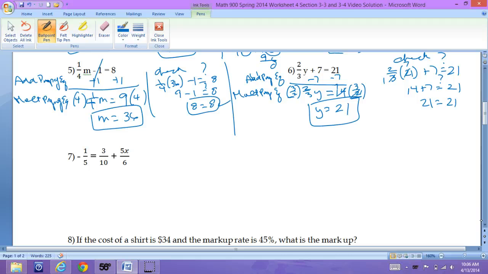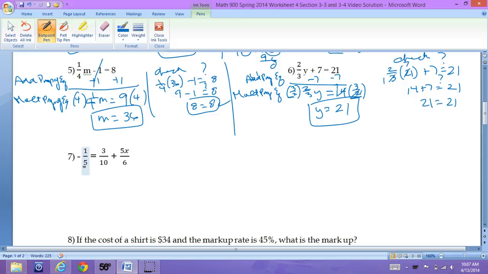So we're going to go down to 7. So we've got fractions everywhere now, and we've got the x with the coefficient of 5/6. Some students who are in a hurry won't realize that they can't just multiply this term by 6/5 and this term by 6/5. You need to multiply each and every term by the same number to use the multiplication property of equations properly.